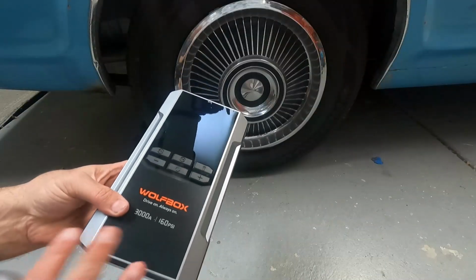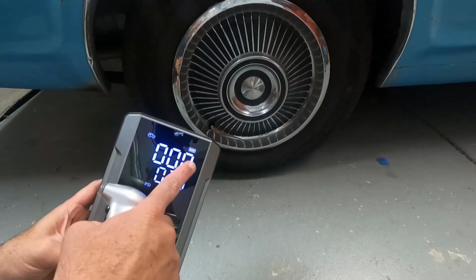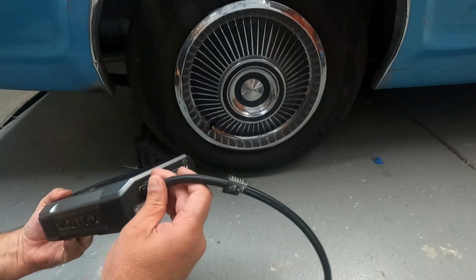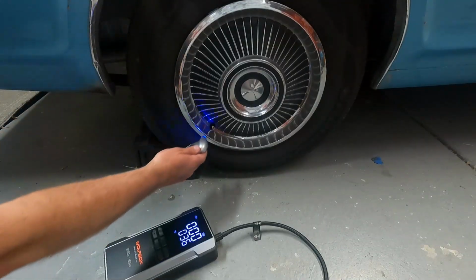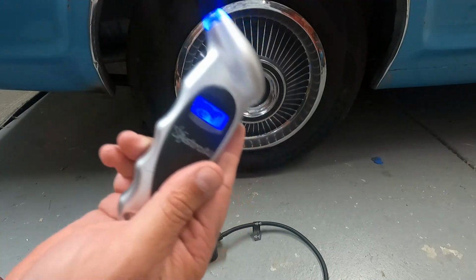All right, now I've got the Wolfbox all charged up and ready to go. You can see if I power it on here, I've got full battery right here. So now I'm just going to connect the inflation tube here. It just screws right in. And I'm low on air right now, so let's see where we're at. So right around 20 PSI, 20.4.